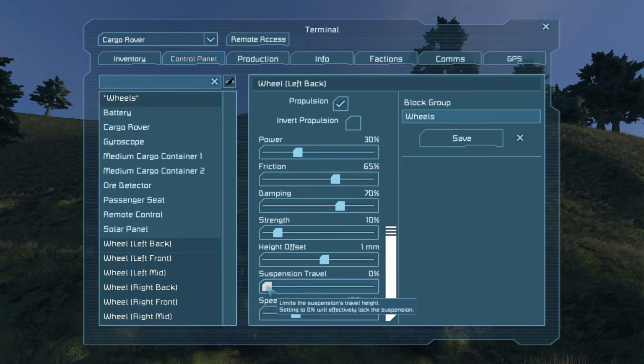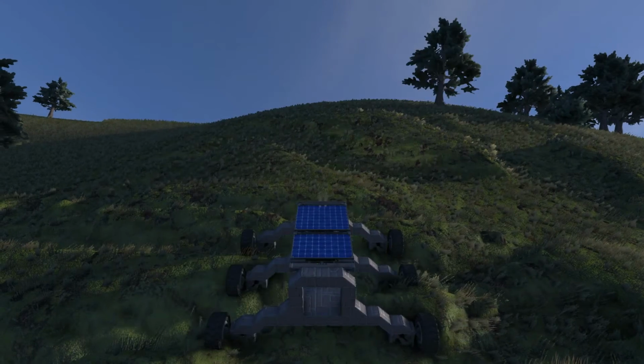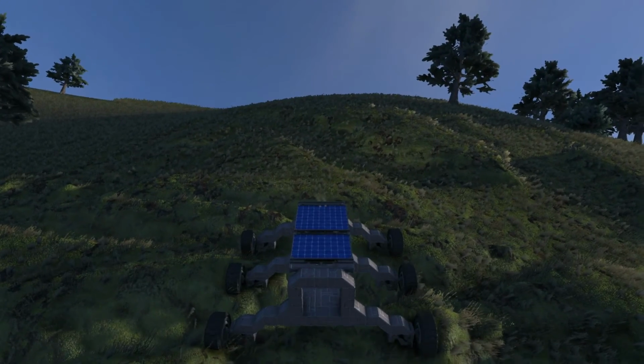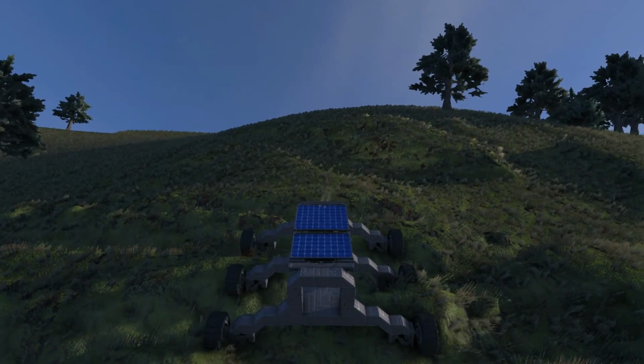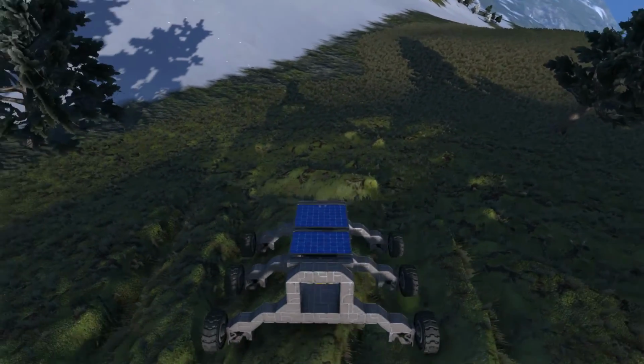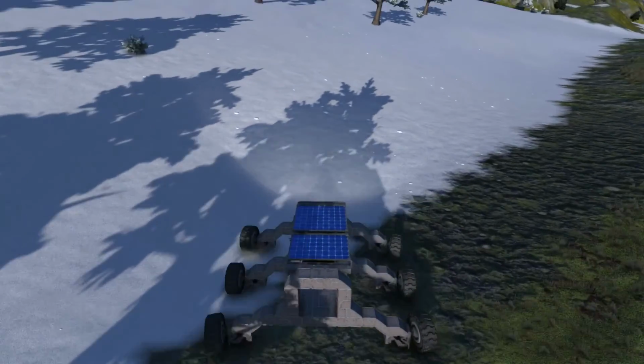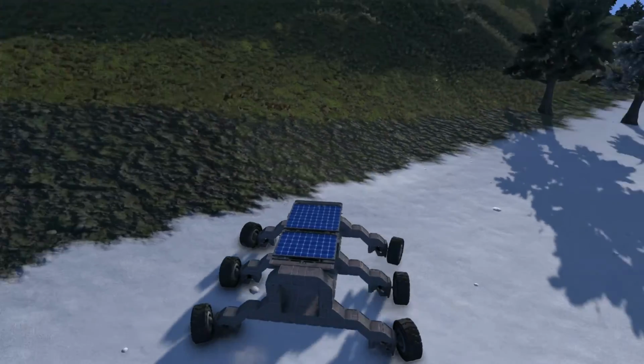Now, suspension travel. If you have it at 0, as it says here, setting to 0 will effectively lock the suspension. So this is saying how much movement do you want in your suspension. Very simple. How far the distance of the bounce do you want to occur? So I would say set this fairly high off terrain, off-roading at least. So are the brakes off? The brakes are off. Let's get moving. This is some awful terrain, but as you can see the wheels are moving and we're getting some bounce in them. So yeah, that is that.